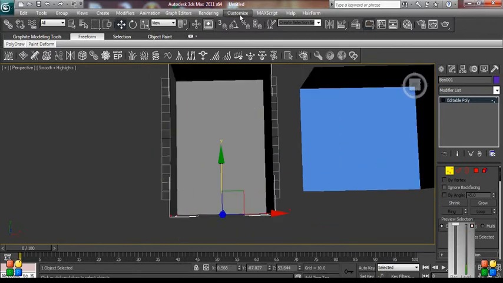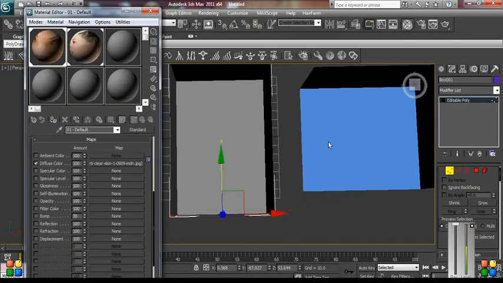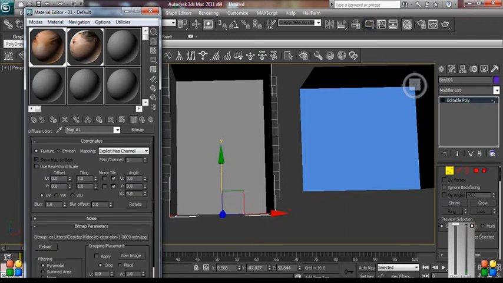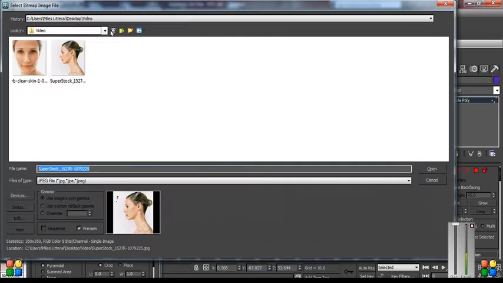You're then going to go into rendering and go to the compact material editor as before. Now, I didn't change the bitmaps from the last video, so doing this now, you're going to go back to the same bitmap option.